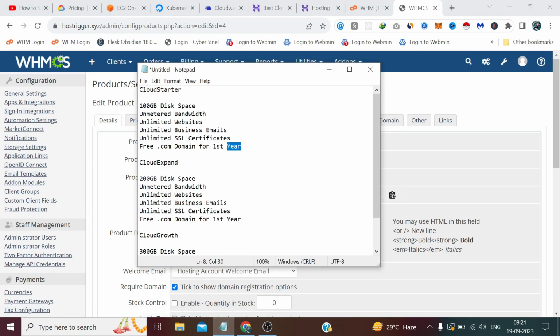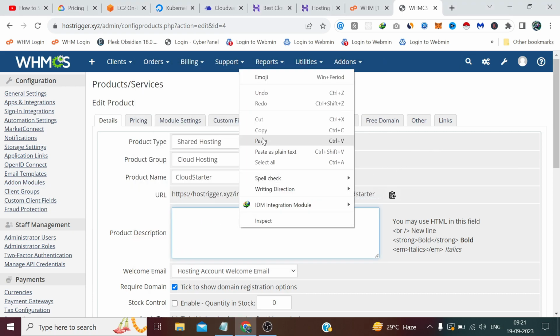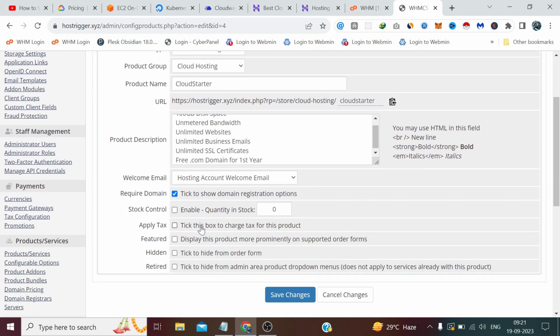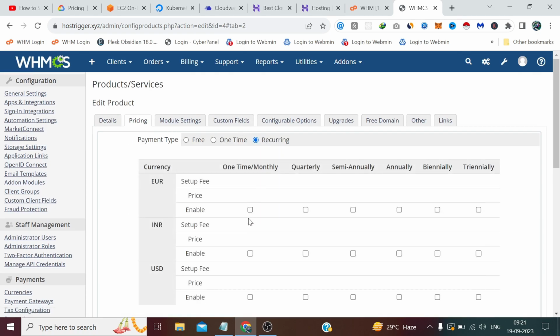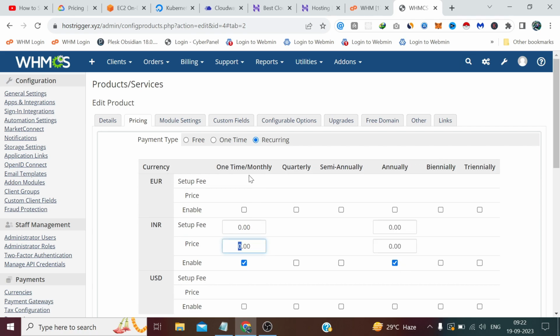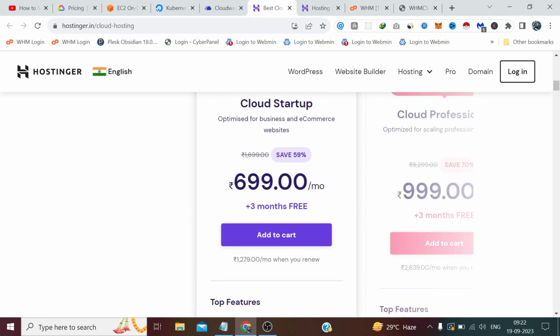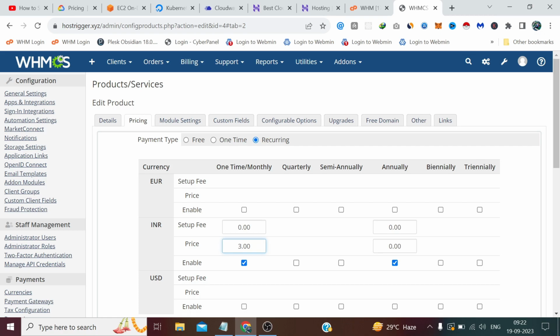Now the product description we can copy from here, and yes, we require a domain and we have applied the tax. Now inside the pricing, it's of course recurring, so we will set what they are offering, 699, let's say 399 and 3999.